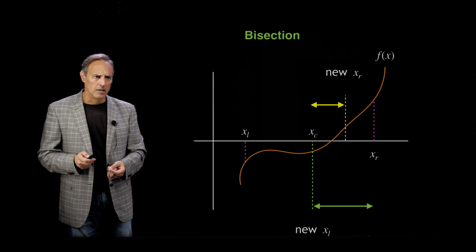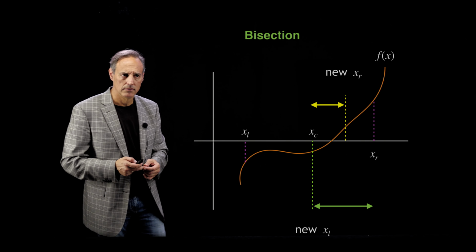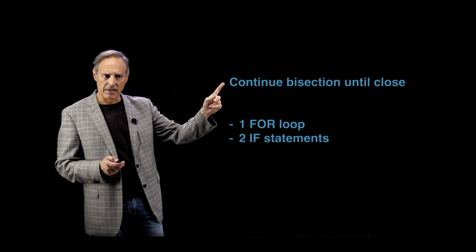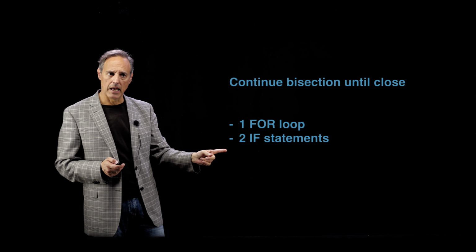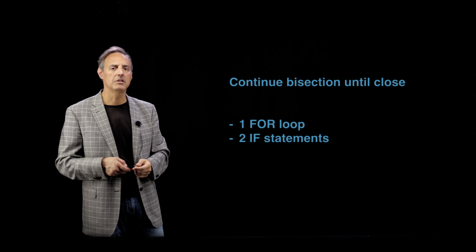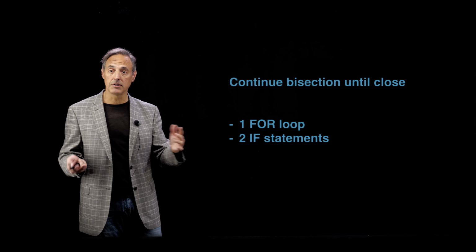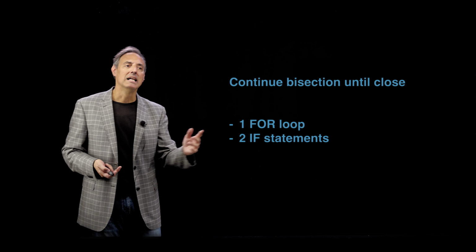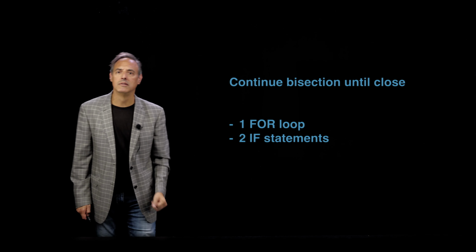So, summary. If I'm going to do this by section, there's one for loop. And here I said there's two if statements. And let me tell you about the other if statement. So one of the if statements is asking, am I on the left or right? There's one more if statement you want.